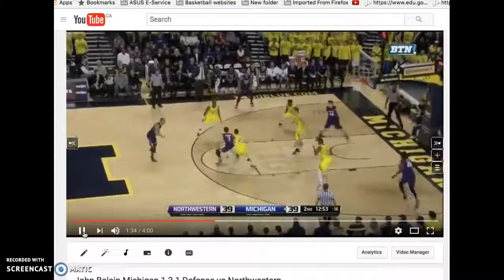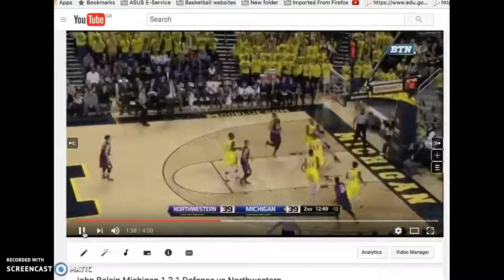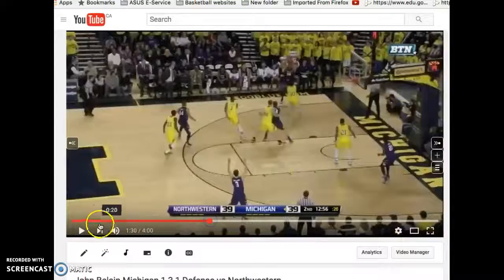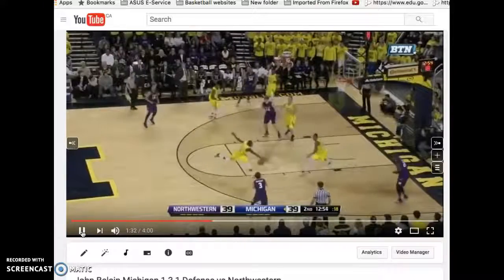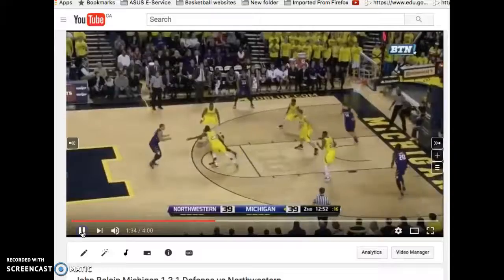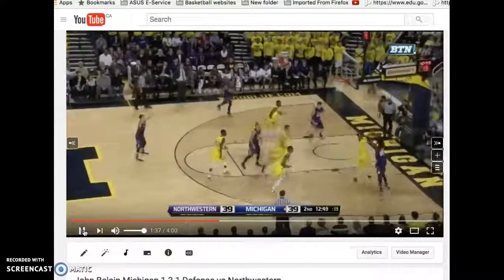Skip and tip from 23, really working his feet. Center comes across. See that shove down low? Hide that. Slide here. Watch this, guys. They're not pushing with their forearms. They got caught slow. I think Michigan's playing slow right now. And then bang in the corner, but we know how this has got to finish.